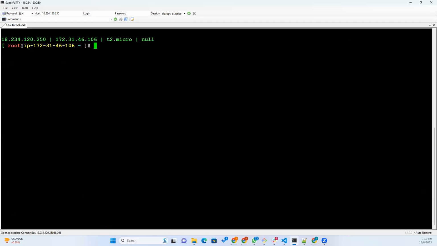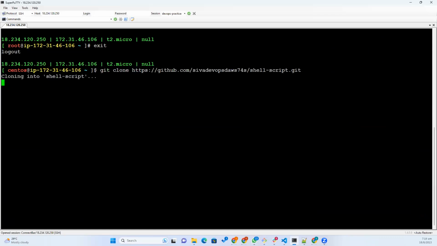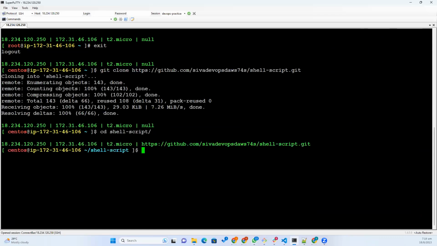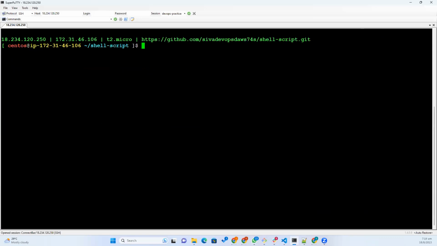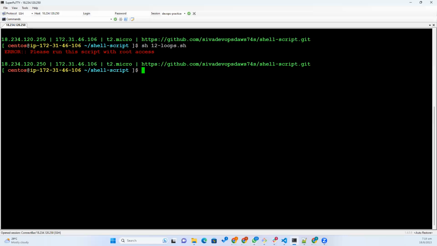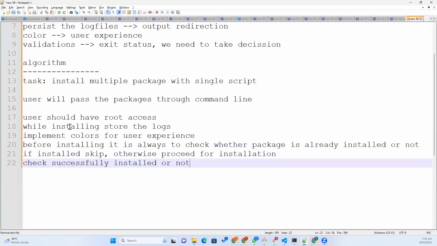This is done. Git clone and cd shell-script, then sudo sh while-loops.sh. So we are getting output like this. That is fine. Your first step is working good.